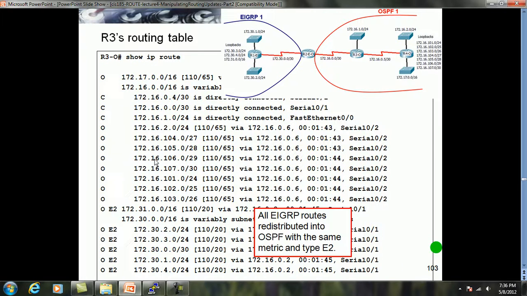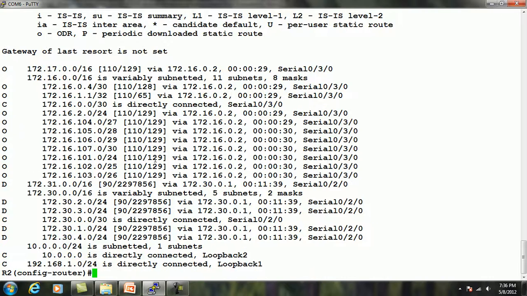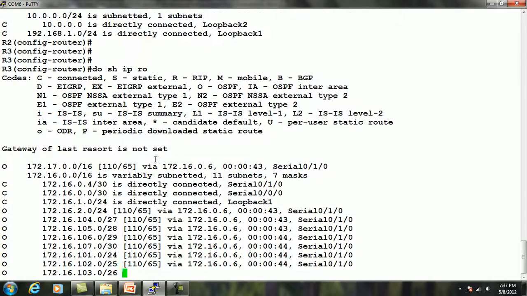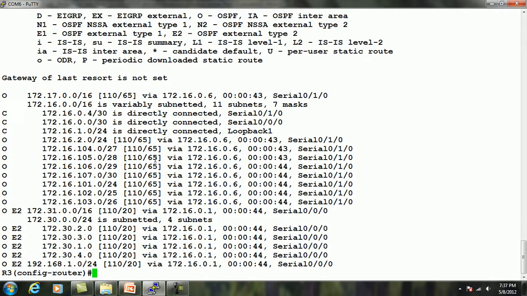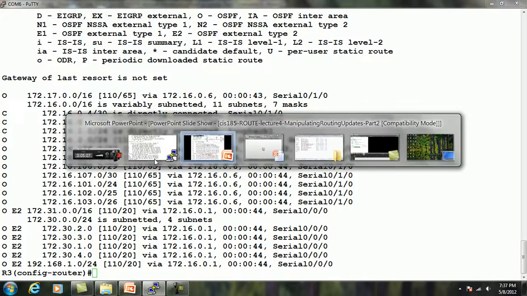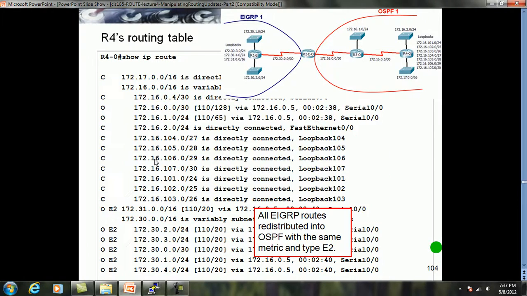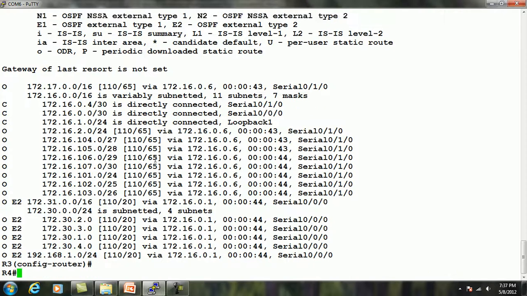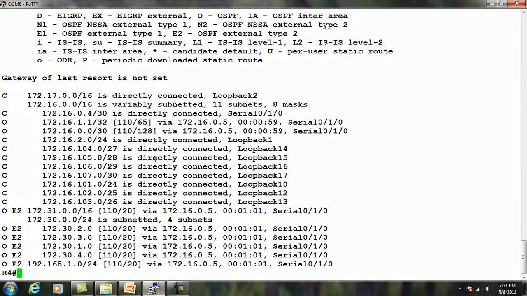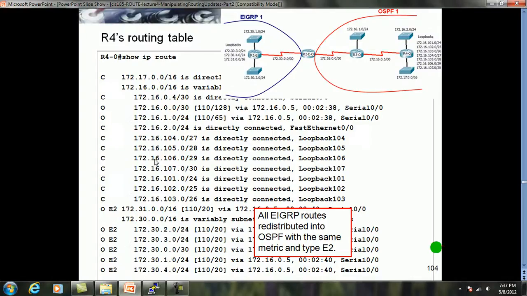We'll compare R3 also. So in R3 you can see the EIGRP routes coming into OSPF. Do show ip route. Okay. See, and now if you see they all are E2 routes, correct? Yes, they all are E2. And the last one, that is your R4. So just put it on R4 now. Last router. Show ip route. I hope it's fine now. Yes. Now if you compare the table, it's almost similar, with some additional things, that is the 1 and 2 and 10 networks, that's okay, we can bear them.